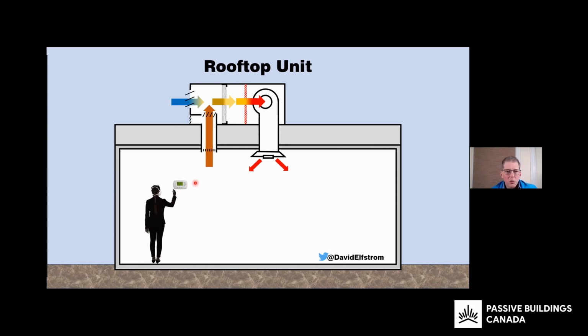And then on the control side, these are usually just simple controls. Just like a house, there's one thermostat, and so instead of it being satisfied and turning off as soon as the temperature is satisfied, you want to make sure that it's on all the time instead of auto. That does come with an energy penalty, but you won't get the fresh air unless it's actually running.